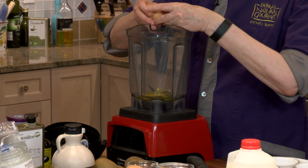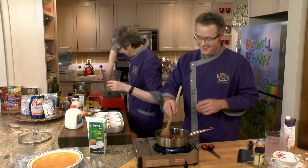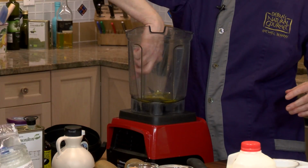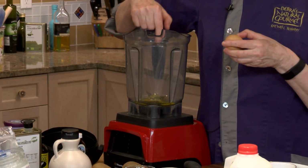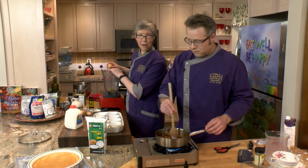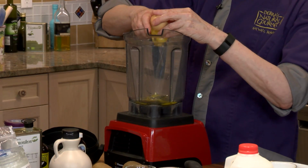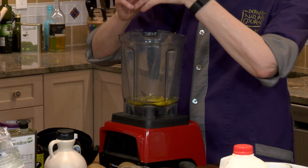Nathan. Yes. Oh, you got the coconut milk open. I did. Oh, what a doll. Yesterday I struggled with that coconut milk container. Got a little piece of eggshell in there I can't quite get out. I'm hoping the Vitamix will pulverize it. I'm sure it will. This little machine goes up to 220 miles an hour.